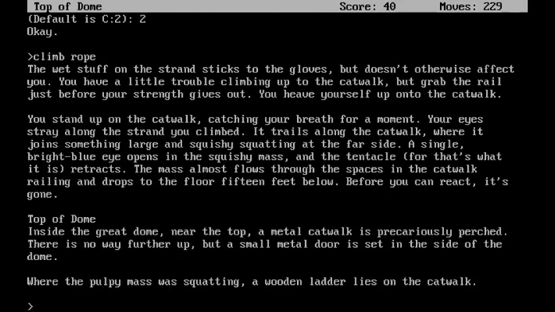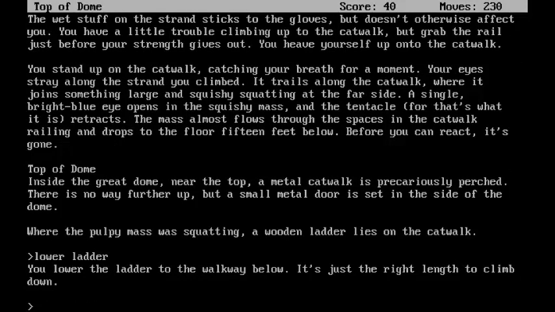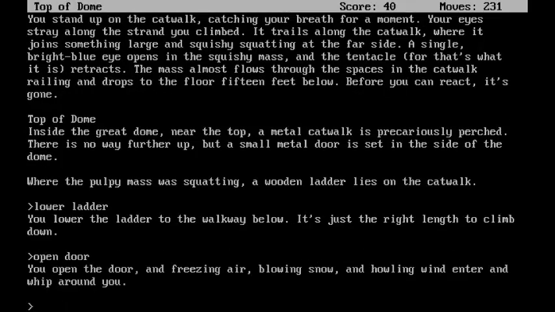Inside the great dome, near the top, a metal catwalk is precariously perched. There is no way further up, but a small metal door is set in the side of the dome. Where the pulpy mass was squatting, a wooden ladder lies on the catwalk. Lower ladder. You lower the ladder to the walkway below. It's just the right length to climb down. Open door. You open the door, and freezing air, blowing snow, and howling wind enter and whip around you.